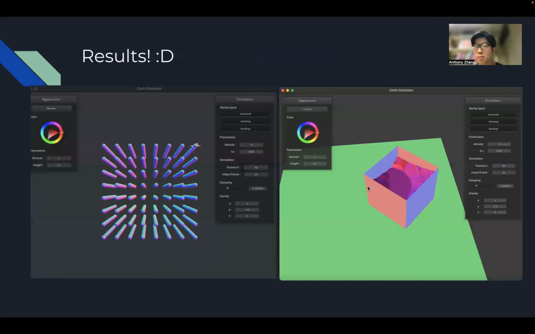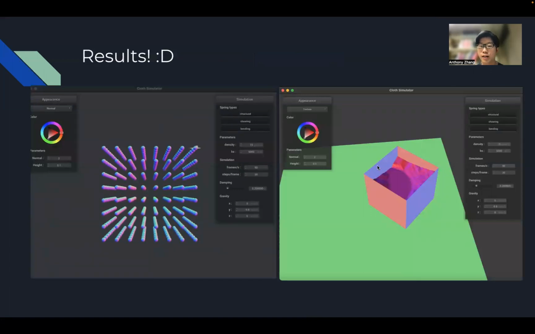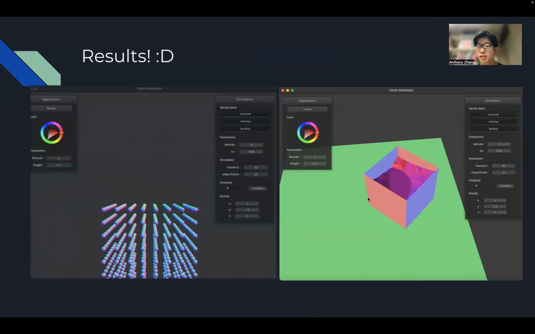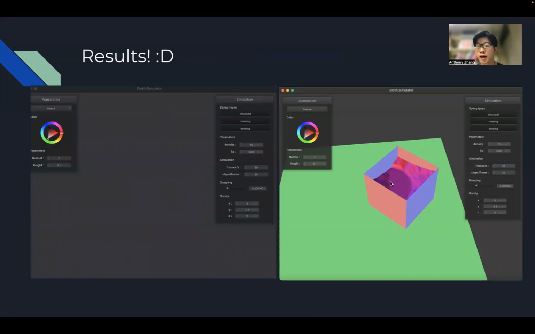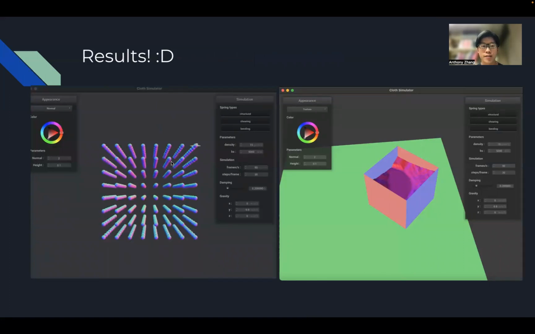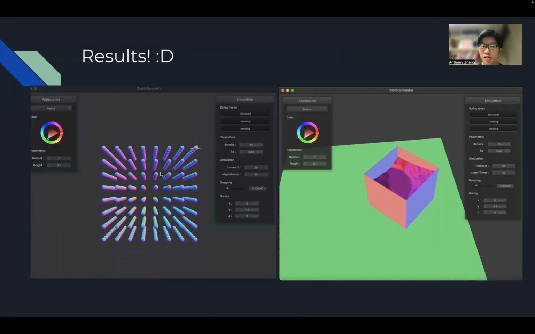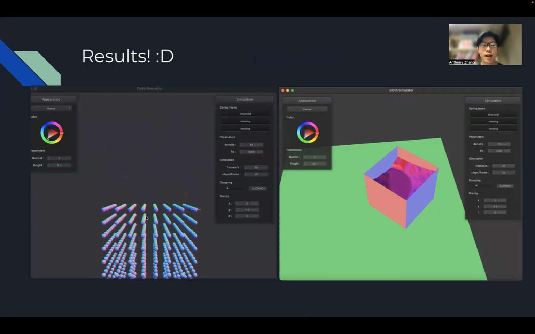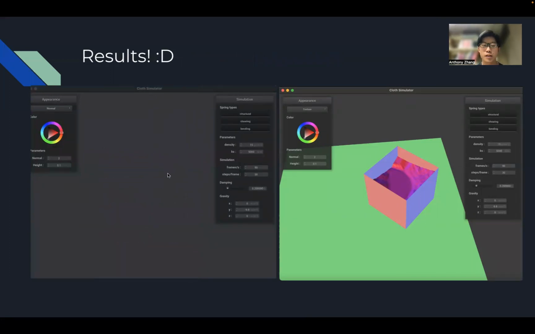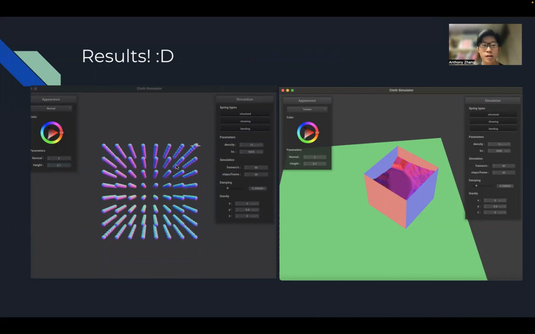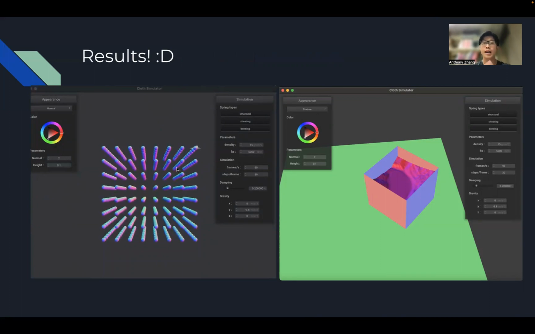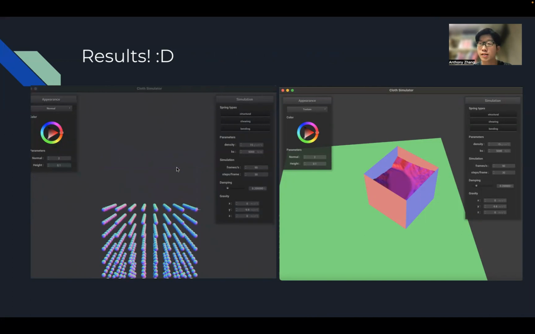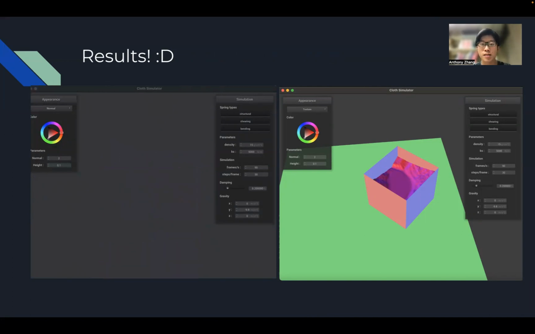So we created a box, and the idea here was to have, on the right, you can see the box, to have the fluid fall into the box. And here on the left is how the fluid is actually represented as a bunch of particles, and you can see the frame rate is quite low, so we want to change that for sure. But we think this is a great checkpoint because we were able to actually render the fluid successfully. We just need to customize the physics and how it's represented.